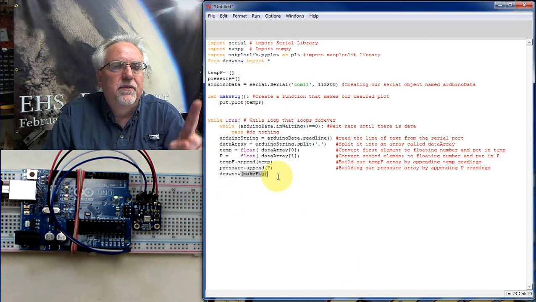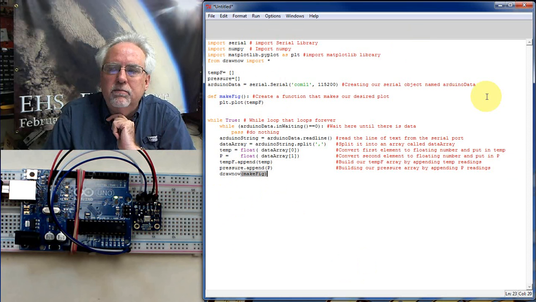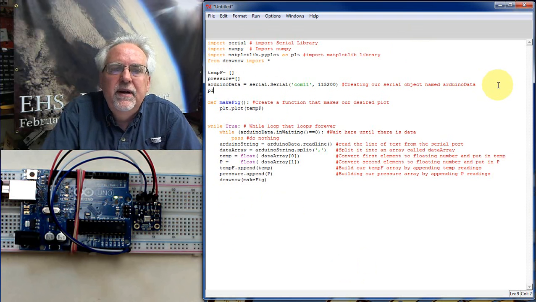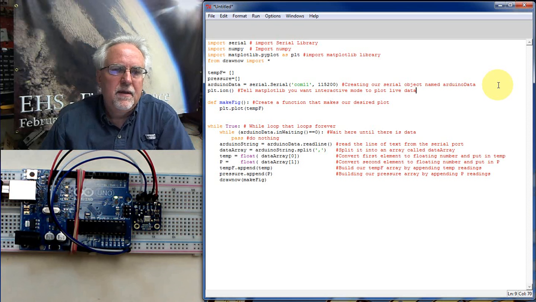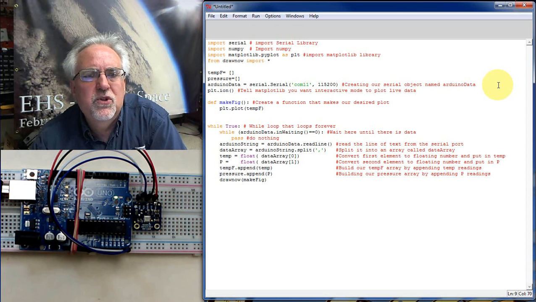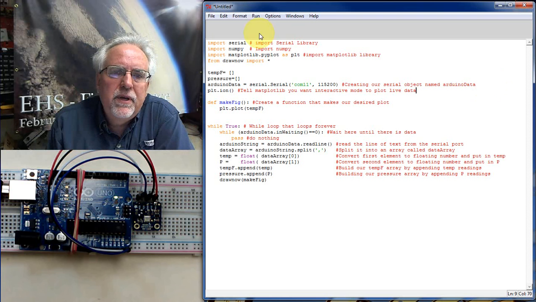All right, there's one other thing that you have to do to plot live data, and that is up here at the top, you have to tell Matplotlib you want interactive mode to plot live data. Okay, and I hope this isn't too confusing because it's really pretty simple. So we import our libraries.